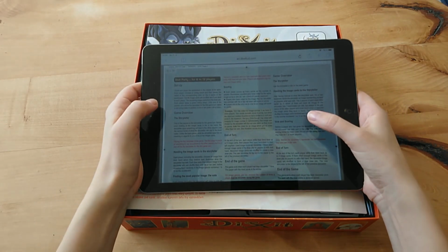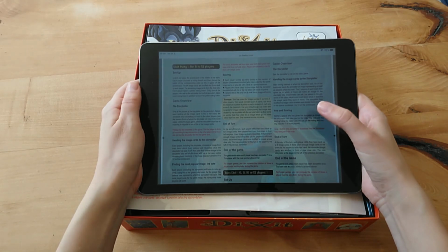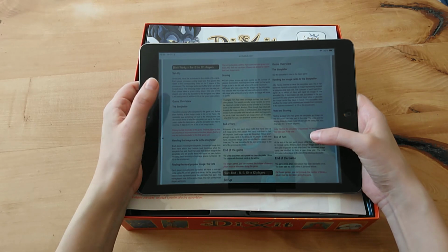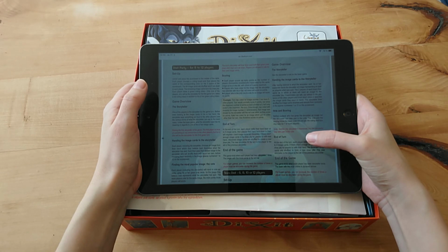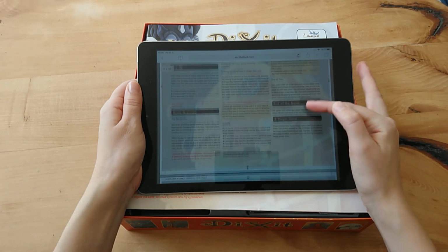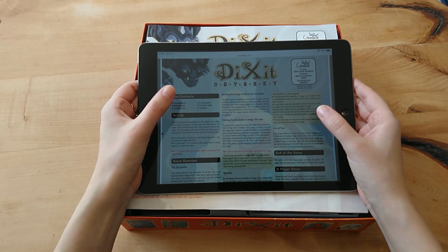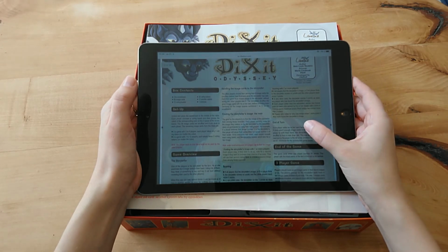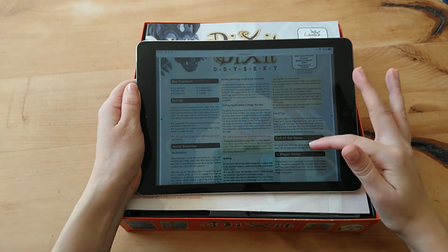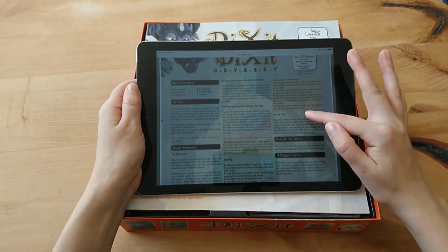And actually, the second page is for the variation of the game with 6 to 12 players, which I'm probably not gonna talk about because I don't know how to play with 6 to 12 players. I've always played Dixit with basically less than 7 players. So all I know is how to play Dixit with 3 to 6 players. And that's just the first page of the rulebook.